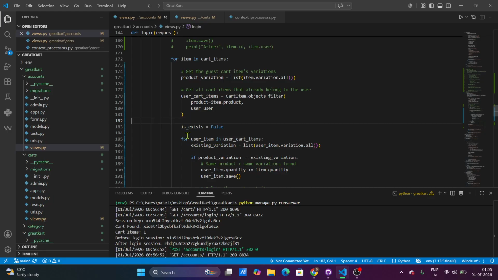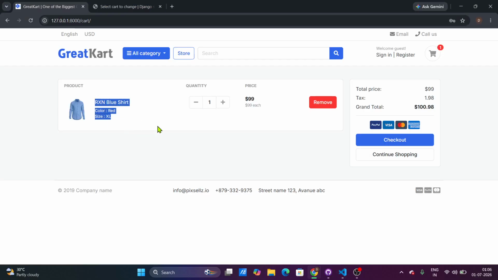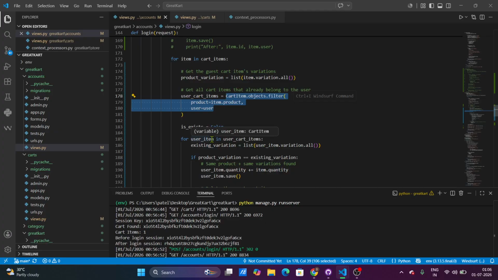For user item in user cart items, so what is this? Inside this user cart items we have our logged in user's cart items, which was this red XL blue shirt, and we are applying a for loop on that. That product's variation will be inside this existing variation variable.